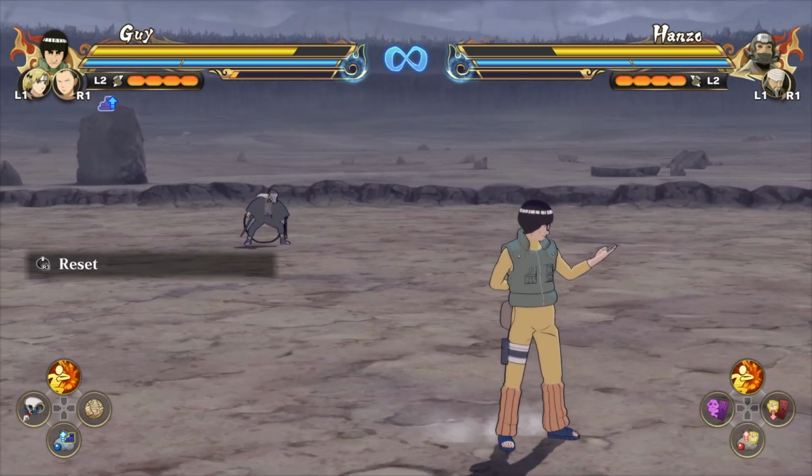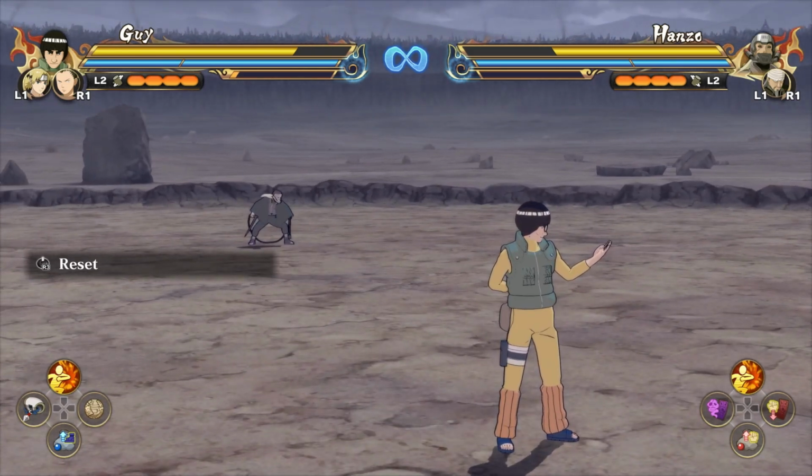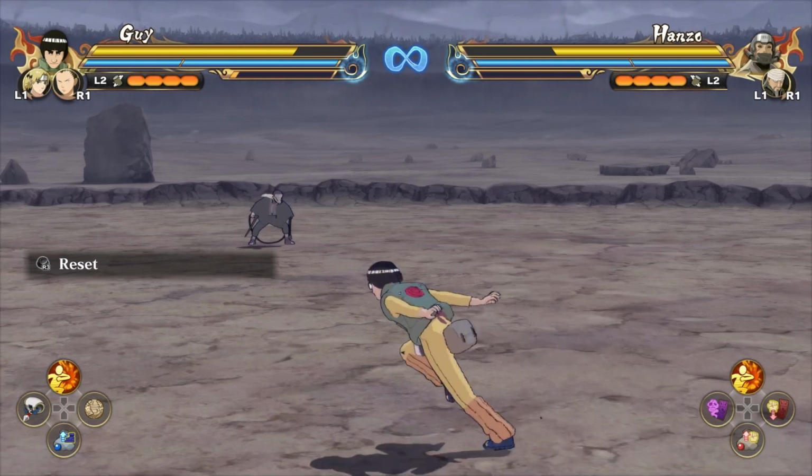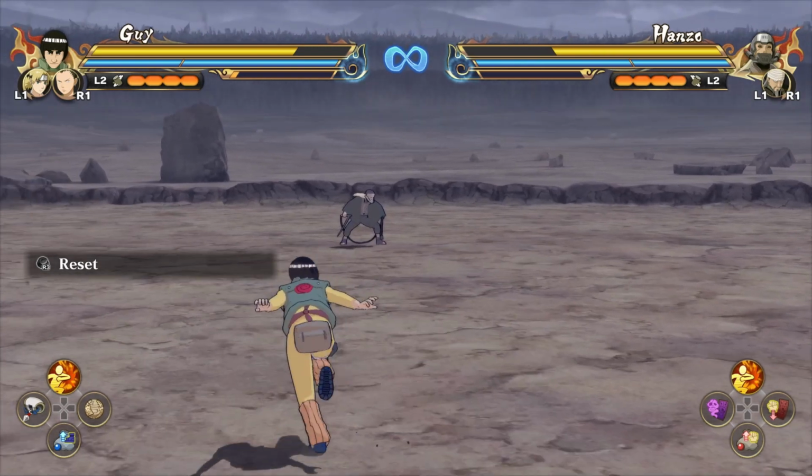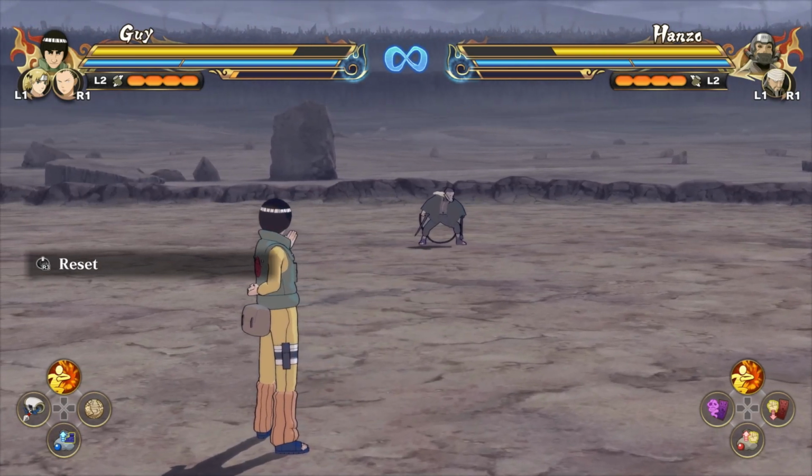Speed pills just counter everything. It's so good, it's like a necessary evil. If you're not running speed pills on a team, don't even bother, because it's just too strong. Speed pills are just too strong. So that's why people are running Shikamaru lead.